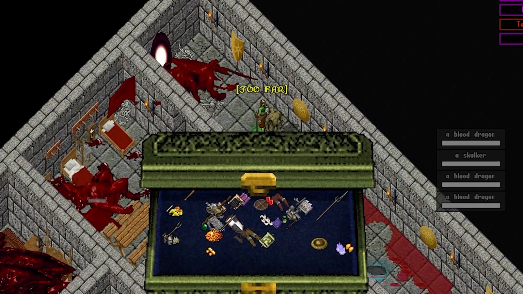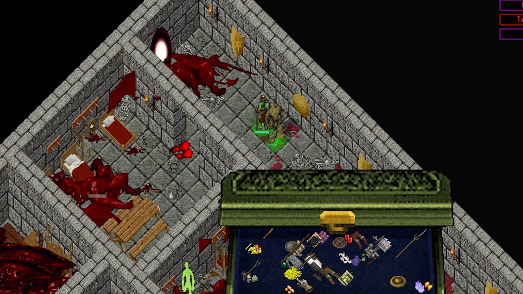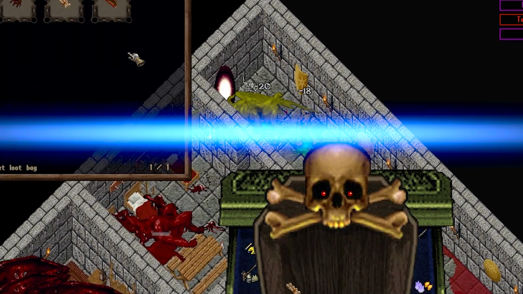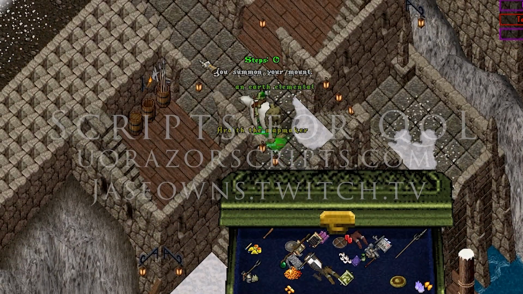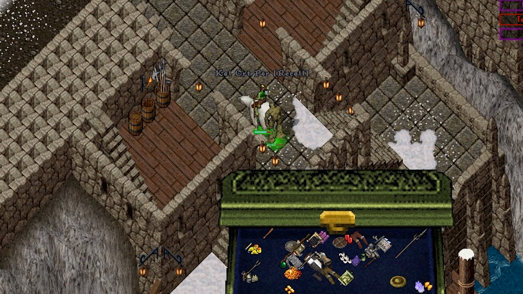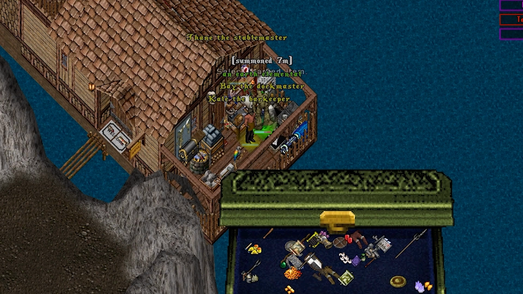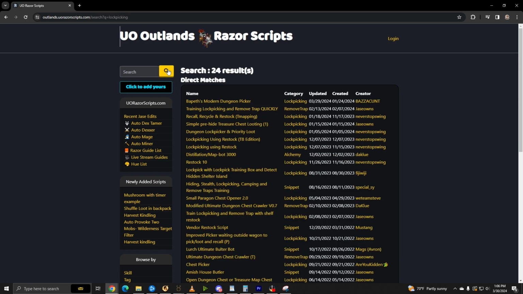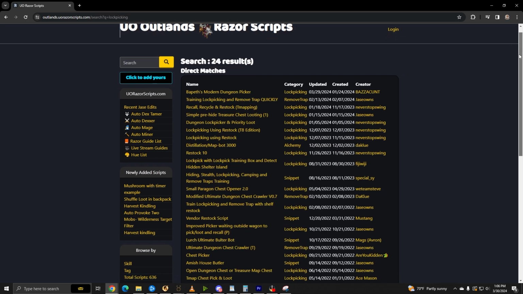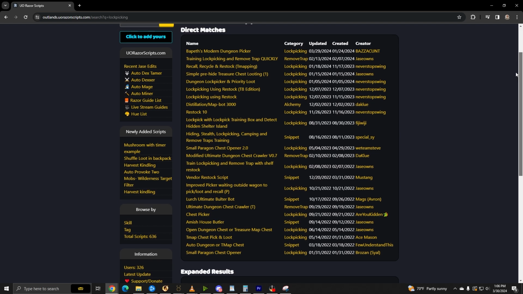Let's talk about scripts. Personally, I don't use a lot of scripts for much of anything. It's not that I have anything against them, it's just I'm lazy in setting them up. And the less buttons I push, the less fun I have. I know there are scripts out there that you find unpicked chests on your screen, pick them when you're close, and even loot the chest for you. You can find them on Jason's website at uorazorscripts.com, and pretty much any other script you can think of as well.